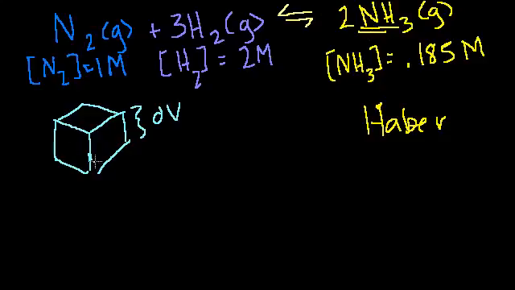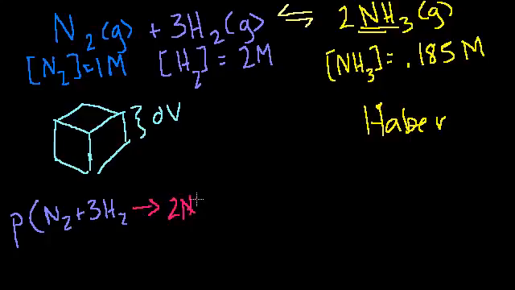So let's think about what the probability is of having a reaction in this volume. So the probability, let's say the forward reaction, probability of N2 plus 3H2 going in this forward direction. And whatever I do for this direction, then you just have to use the same logic for the backward direction. I just want to give you the intuition that it's equal to some constant related to their concentration. So the probability of going in that direction to 2NH3 in our little box, right?